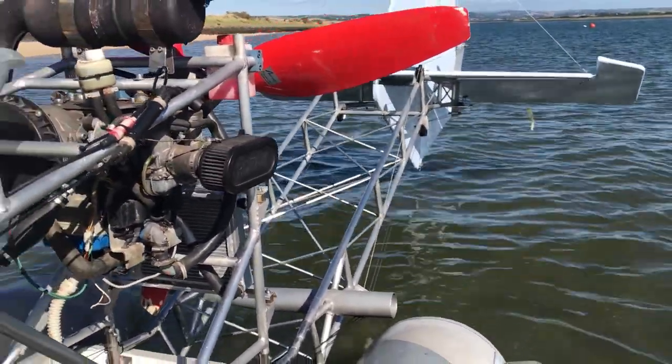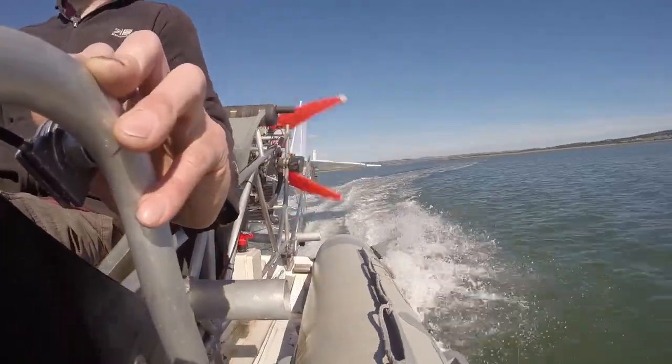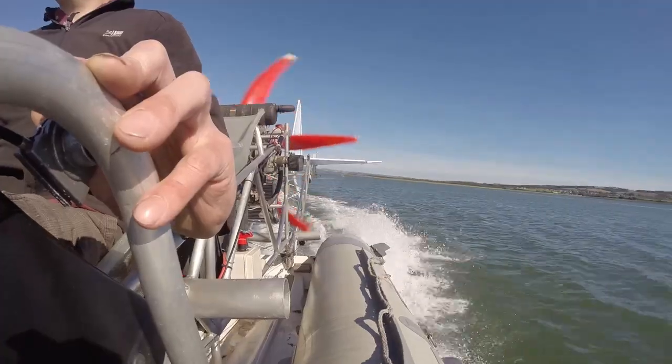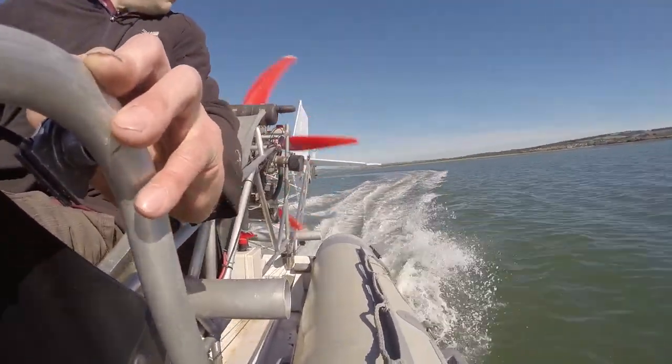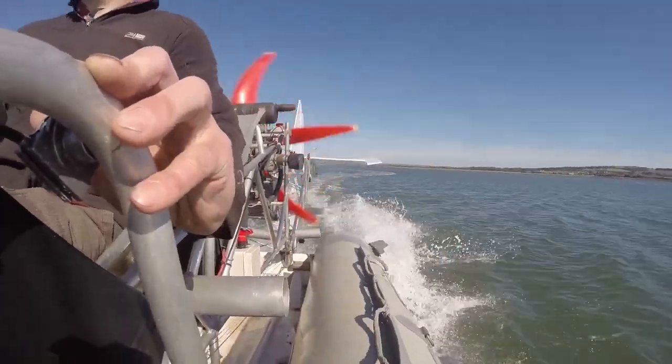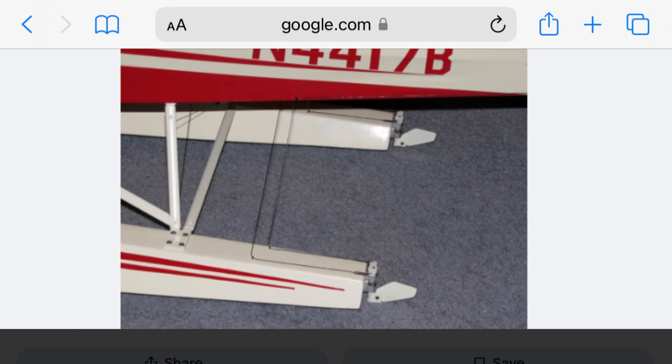I was actually using the elevator to try and push the tail down further into the water to increase the ability to turn downwind. I think it made a difference when I got it just right. A boat needs to be pre-planing speed at the highest angle of attack and the biggest wake to make it happen. As pointed out in previous comments, float planes do have water rudders. They are needed to solve the problems I've discovered.